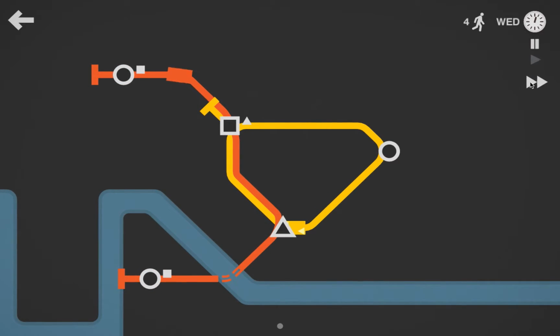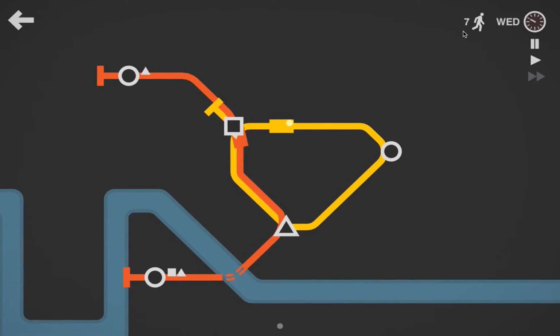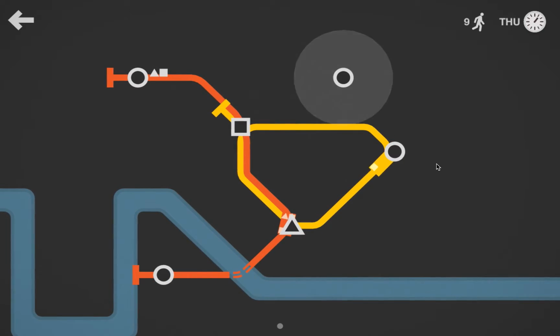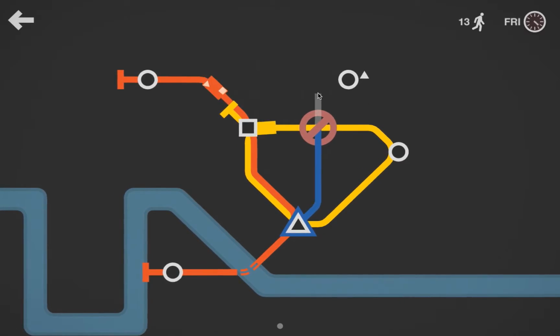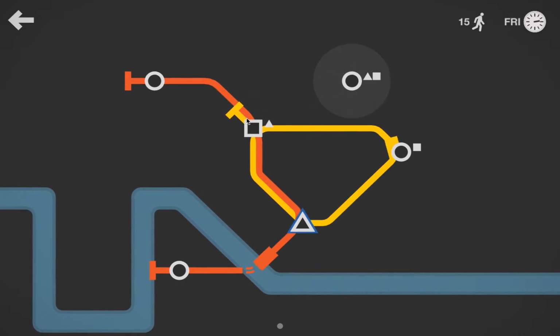And you can speed up the game under here. And this keeps a running count of how many passengers you have going through your game, how many passengers you've completed. See, and you can't run across tracks, but you can run along. So I could go up to there, but I don't want to do that.